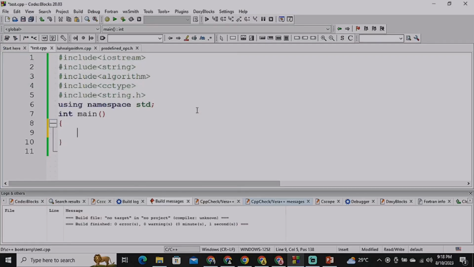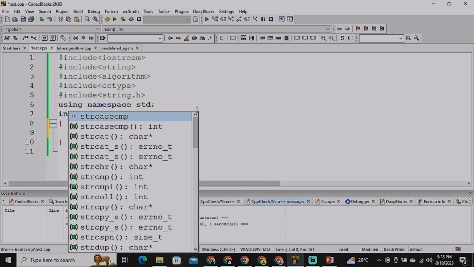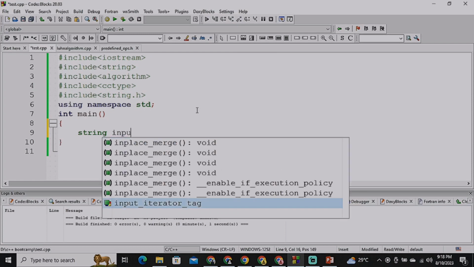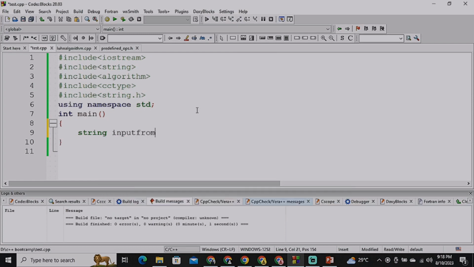In the previous tutorial we also learned about this, so I'll just write the code. First of all, we will use a string and get input from the user.